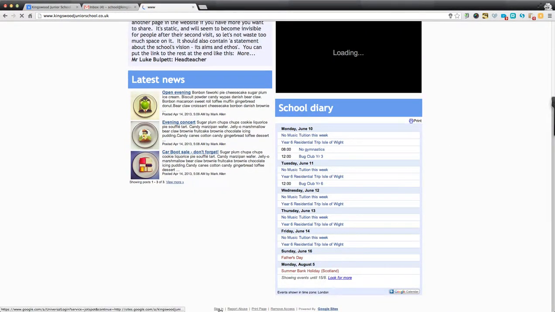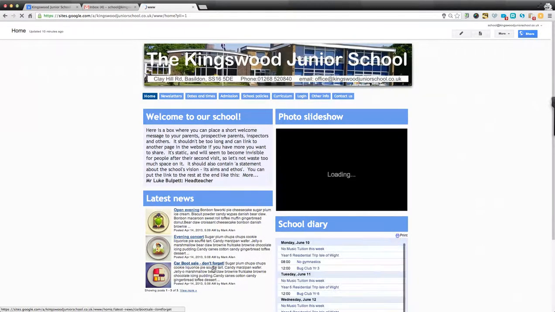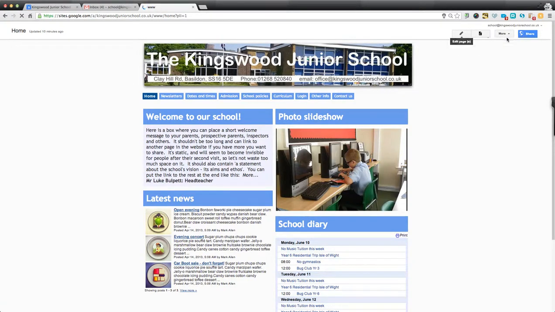Right at the bottom of the page, there's a sign in option, and that's just because I'm already logged into my email or any other Google service. I'm now back into the site in editor mode, and you can tell the difference because in the top right hand corner there are just these few simple icons. They hide lots of goodies that we're going to come onto in a moment, but that's how you can tell whether you are an authorized viewer.